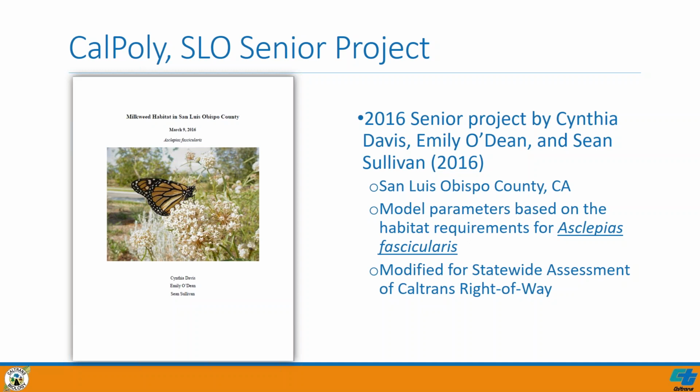The rationale for using a model approach, as I'm sure others will appreciate, is that our right-of-way is just too vast to survey on the ground. Caltrans' right-of-way consists of about 425,000 acres and almost 16,000 linear miles of highway in California. There's no physical way we could possibly survey or even sample such a large section to come up with a reasonable estimate of enrolled acres.